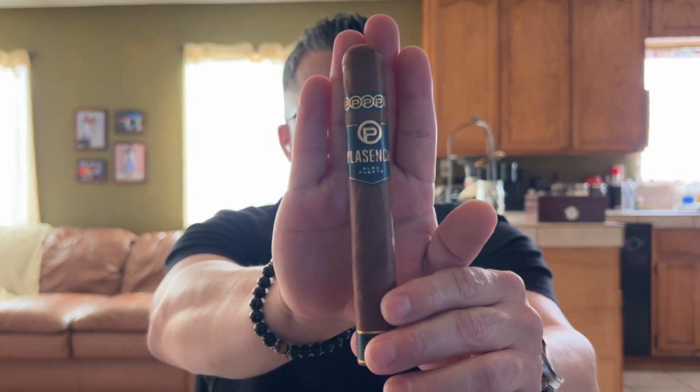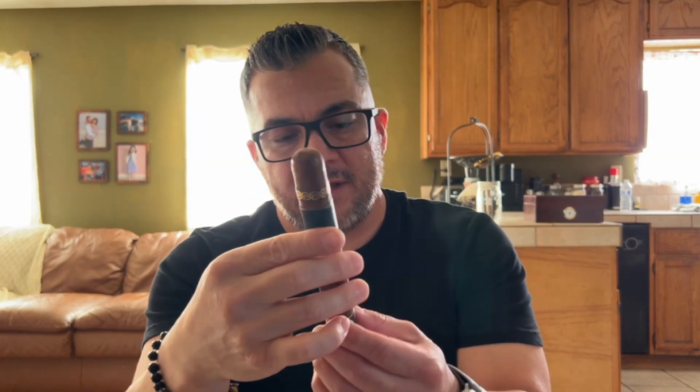Let's see how that tastes — usually Nicaraguans are pretty spicy. This also has a caramel color wrapper. Next we got the Alma Fuerte Eduardo in a 6¼ by 52 Toro. This looks like a soft box press — not really a Parejo Vitola. Like I mentioned, they're all Nicaraguan puros with Nicaraguan filler, binder, and wrapper, and this one is also medium strength.